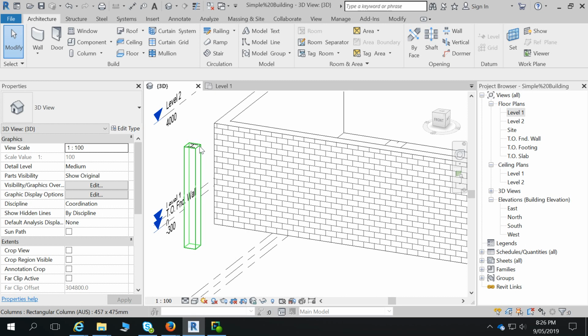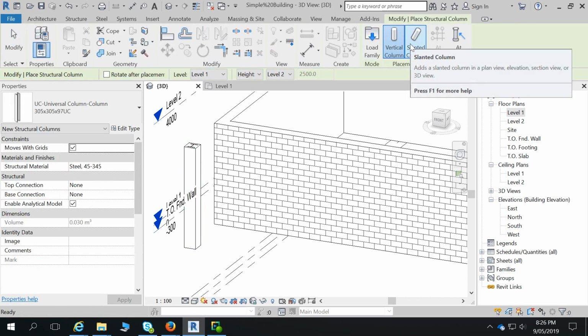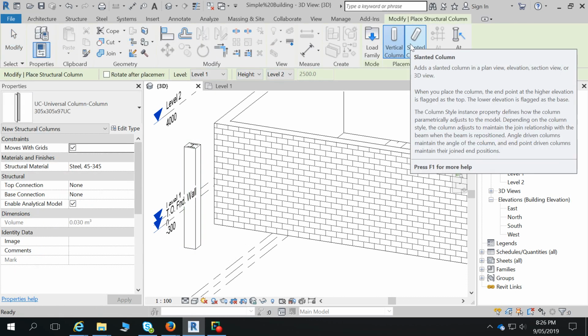Yeah, okay. So the other thing as well that's different in here, it's what I thought it was. Thanks for the help. So in Revit, you can also do slanted columns. So you just want to make sure vertical column is selected, and that will allow you to have set the depth or the height. Okay. And it was 2.5 meters off the wall. Again, this is not about accuracy tonight, it's just about putting stuff in the model.